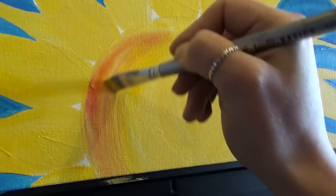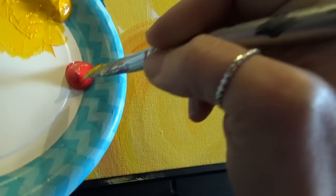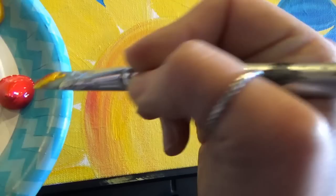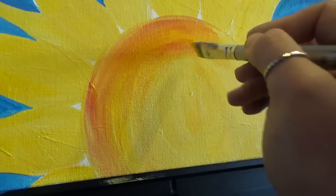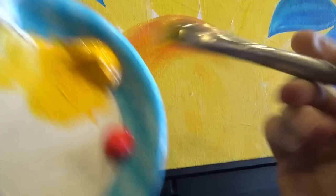So again, I'm gonna get some white yellow. Make a streak up through here. Grab a tiny hint of my orange. Streak it into it. And then I can kick it back with some solid yellow if I need to. Because the yellow is so transparent, I'm not worried about it completely covering that red. It'll just help tone it down a bit and smooth it around.